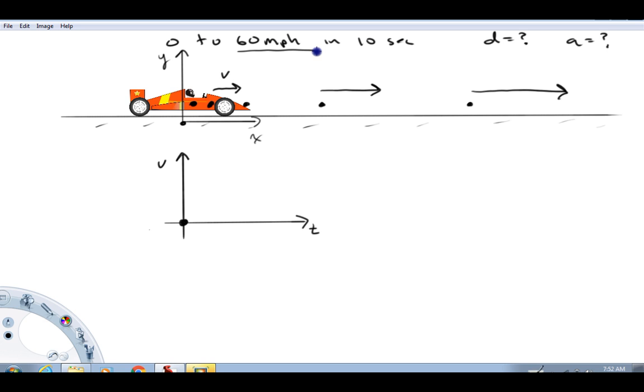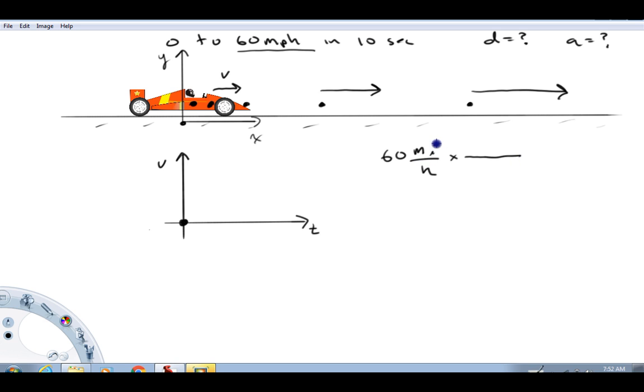Right now, at this point, we have to realize that we've got mixed units here: hours and seconds and miles. We have to make a decision on what type of units. What I'm going to do now is work in feet and seconds. So before I do anything else, I'm going to take this 60 miles per hour, which if I actually write it out correctly, is miles over hours, and we're going to do a unit conversion on it. And if you haven't done a unit conversion, go back, review my video on how to convert units.